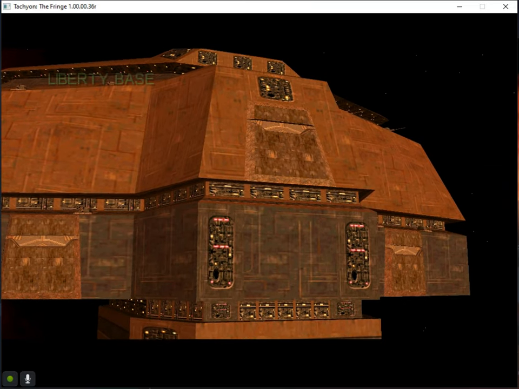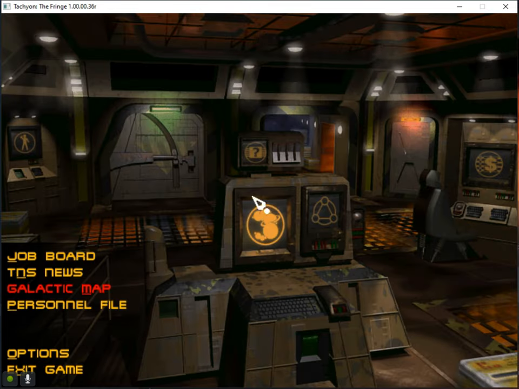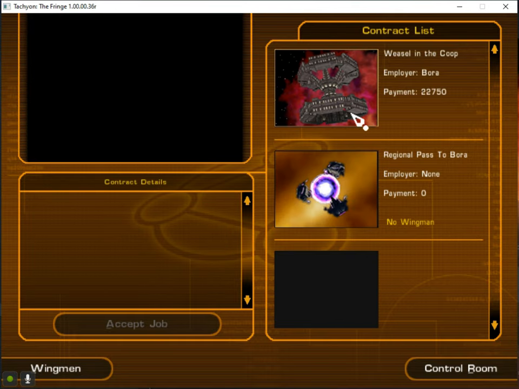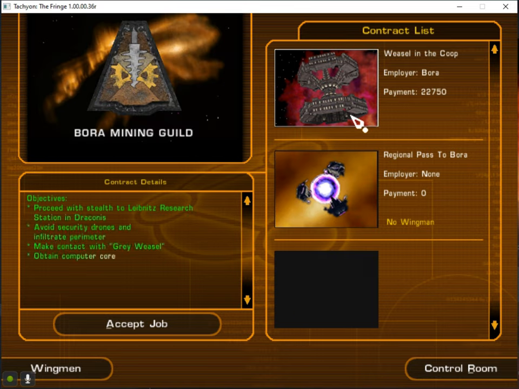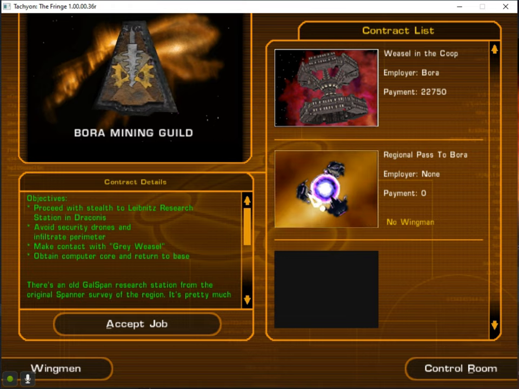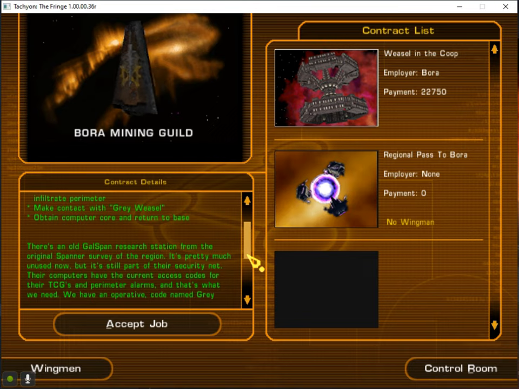I really wish this was open water. There's an old Galspan research station from the original Spanner survey of the region. It's pretty much unused now, but it's still part of their security net. Their computers have the current access codes for their TCGs and perimeter alarms, and that's what we need.